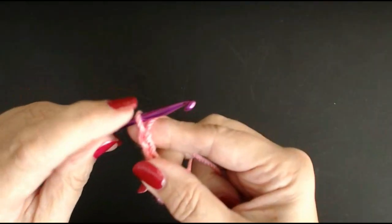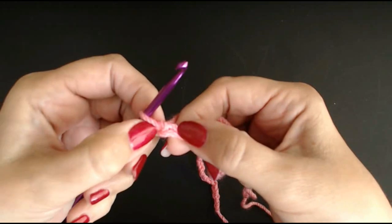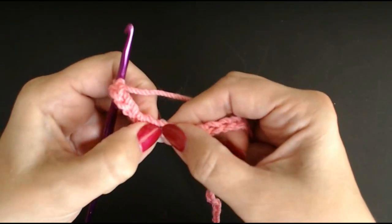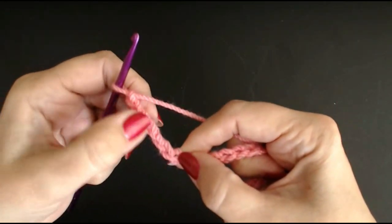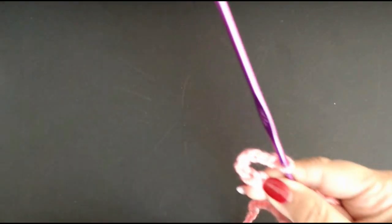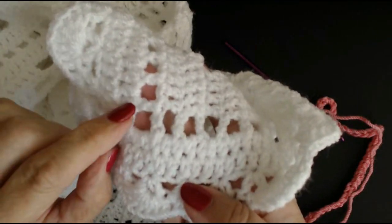What we're going to do is, do not count the stitch on the hook. Don't count that one. We're going to count 7 stitches in the chain. 1, 2, 3, 4, 5, 6, and 7. Into that 7th stitch, we're going to put a UK treble crochet. Now, those 6 stitches that we missed will make our first box on our blanket. I'll show you that. So, those 6 stitches will make this first box in your blanket.